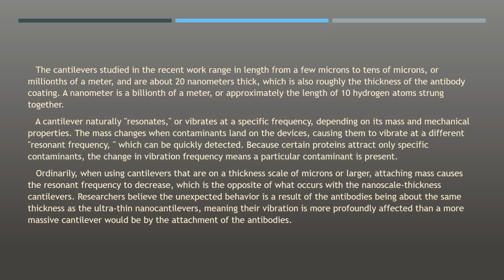Ordinarily, when using cantilevers that are on a thickness scale of microns or larger, attaching mass causes the resonant frequency to decrease, which is the opposite of what occurs with the nanoscale thickness cantilevers. Researchers believe the unexpected behavior is a result of the antibodies being about the same thickness as the ultra-thin nanocantilevers, meaning their vibration is more profoundly affected than more massive cantilevers would be by the attachment of antibodies.